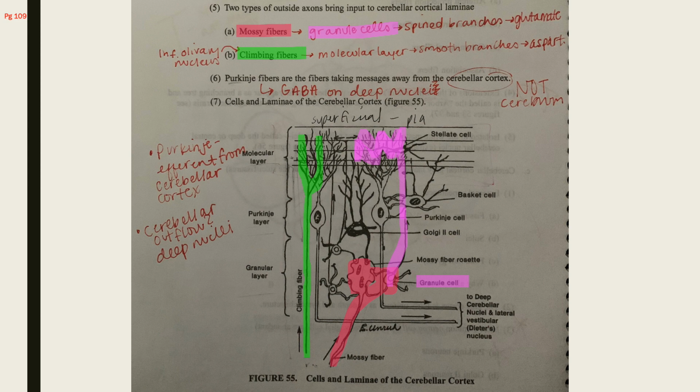And those are going to release GABA, which I have written under number 6, and I would write that as well if I were you. So Purkinje fibers are releasing GABA, and that is an inhibitory chemical. So number 5, these pathways we're talking about to the Purkinje layers are releasing excitatory stuff, because otherwise the Purkinje neurons wouldn't fire, right? And then when the Purkinje cells leave, those are going to be inhibitory, always. So Purkinje fibers are always releasing GABA, always inhibitory. And then we'll talk about the deep nuclei that they go to in a couple pages here.